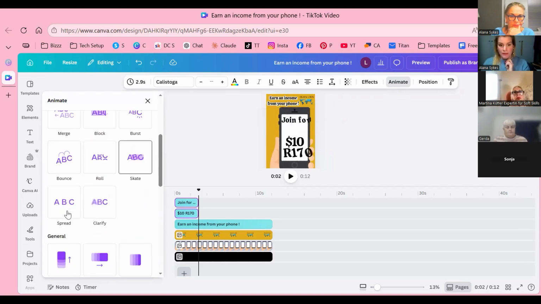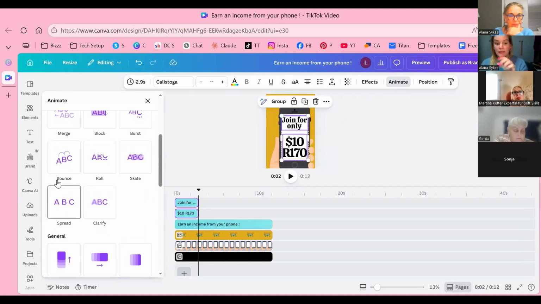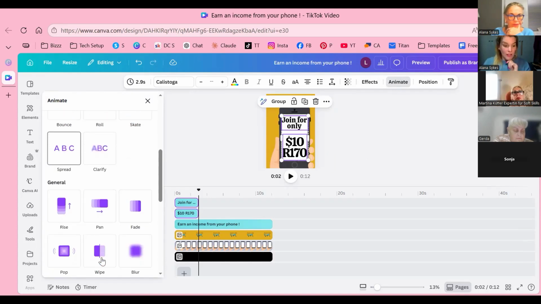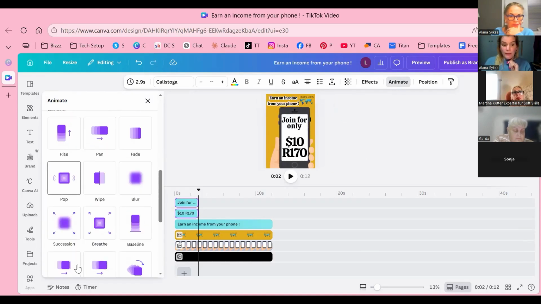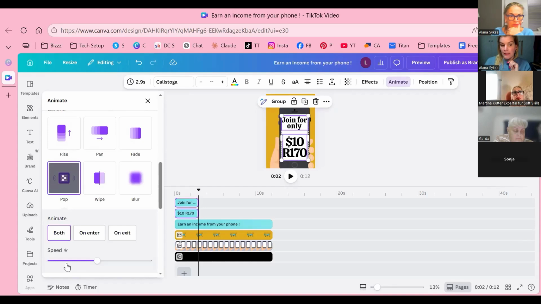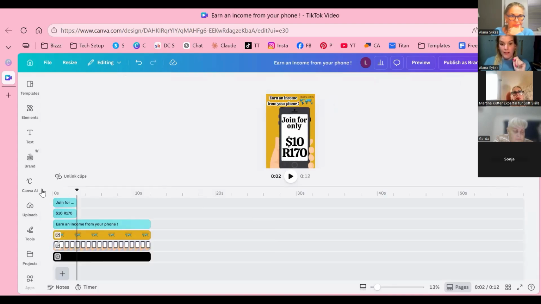Roll, skate. You don't want it to take up too much time because they need to read it in 3 seconds. Okay, so here's the pop one. Then it looks like that. You can speed it up or you can slow it down. Looks nice.